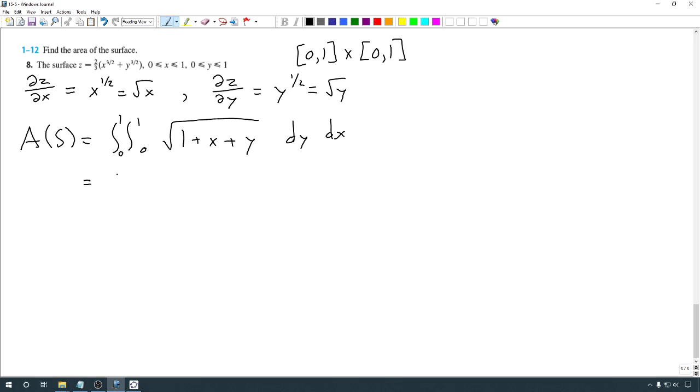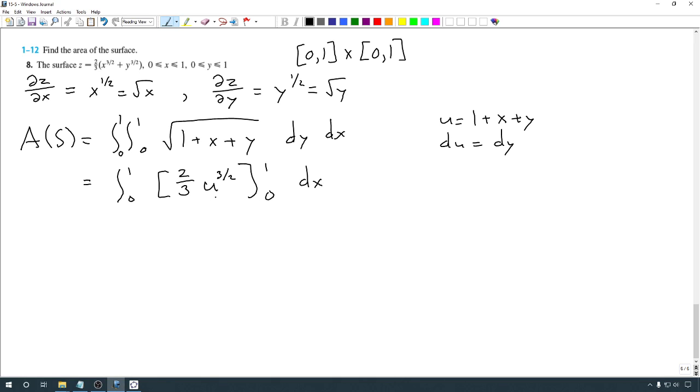Now we go ahead and actually just find the integral like we normally would. We have this thing, the square root of this thing, when we actually integrate that with respect to y. Technically, we're doing a substitution here of u equals 1 plus x plus y, but because du there is just going to be dy, we don't really have to worry too much about it. We're just going to get what we have inside here, treat it as our variable. We have the square root of u. When we take the integral of that, we get u to the 3 halves power times the reciprocal of our new power. That's going to go from 0 to 1.